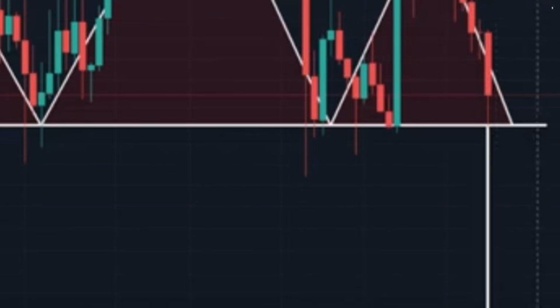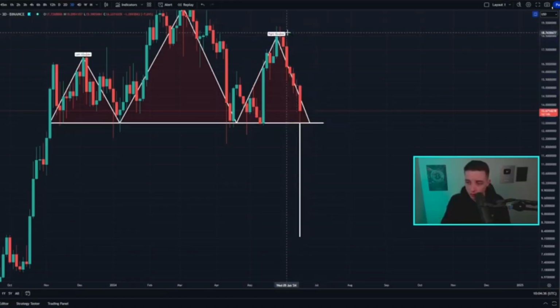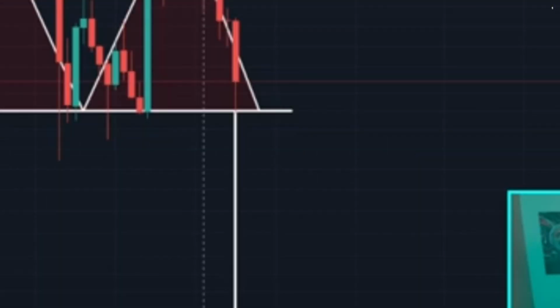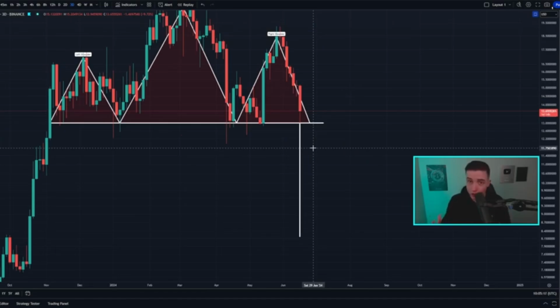And so personally, with taking this trade right here, I would not be using a lot of leverage because obviously when it comes to trading altcoins, they have much larger moves. So obviously using higher leverage, it's very likely you could be liquidated a lot easier if you're using, say, 50x leverage or something like that. And so personally, when it comes to trading altcoins, I usually like to stick to, let's just say, less than 10x leverage, usually 5x leverage or lower.